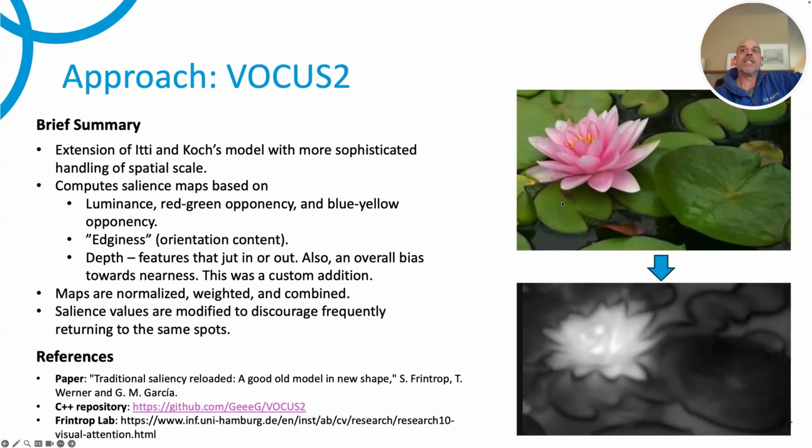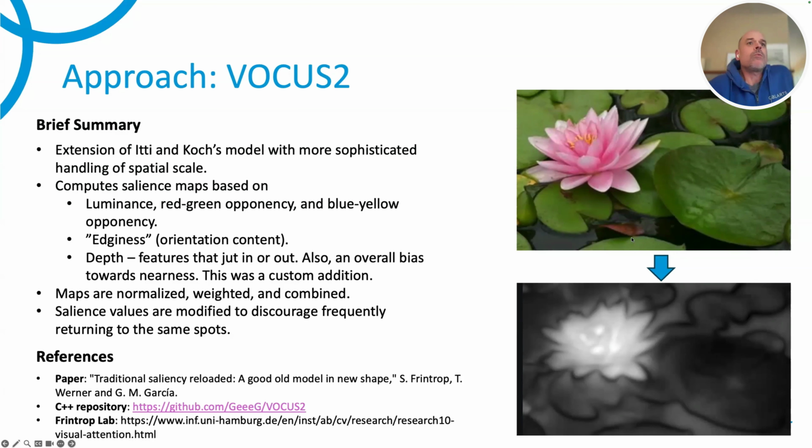But the approach that I ended up landing on is called VOCUS 2. We have talked about Eddie Koch's model before. This is basically a revisitation of that with some adjustments that help with spatial scale invariance and sort of better tiling the scale space. Eddie Koch was 2000, I think, and this paper came out in 2015. This is an example from their website. Input and salience, it looks pretty nice. It captures, I think, for the most part, the features you want to attend to.